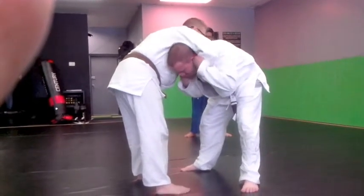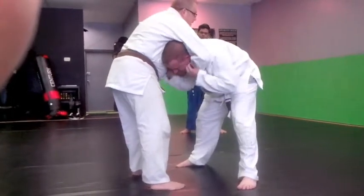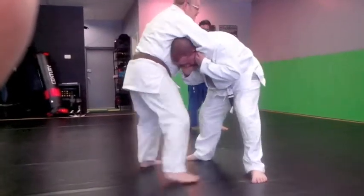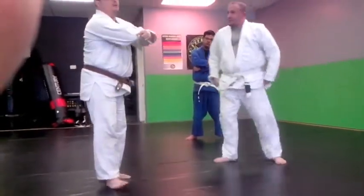As soon as he does it, right there, he's going to grab my wrist no matter what. He's going to start pulling. Okay? Even if I've got the other hand, he didn't do that. And now he's defending himself. To catch that, I bring the cross this way. Now I cut the angle. I want my elbow in front of his chin.